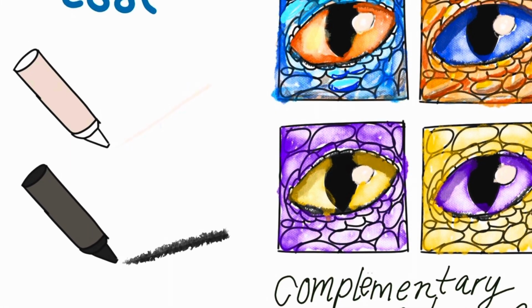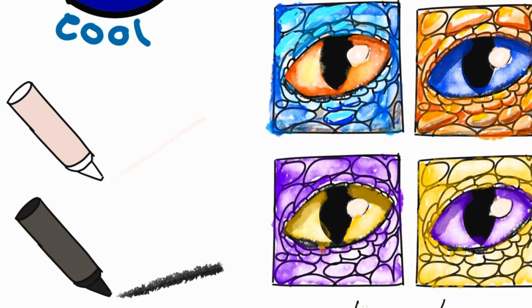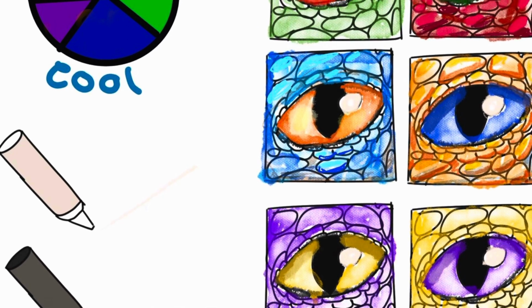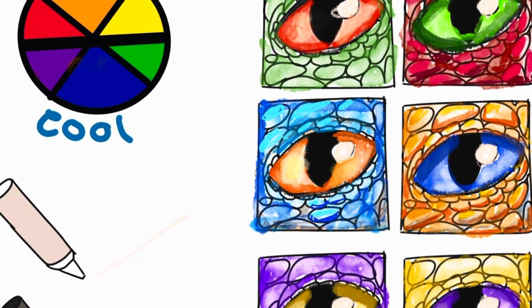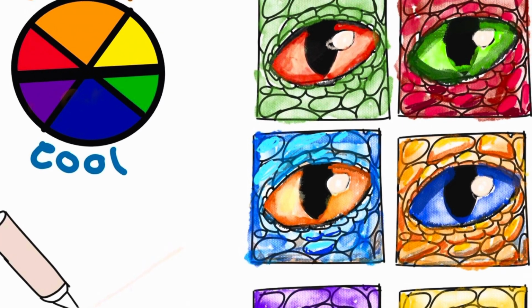In the last step of the dragon eye that we were doing, we were talking about complementary colors, how great it looks when you use colors that are opposite from one another on the color wheel. The iris will pop out from the scales if you use those opposite colors. Also, we used wax crayons to resist the watercolor. So we used white on the shine and black as an eyeliner.